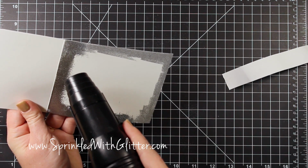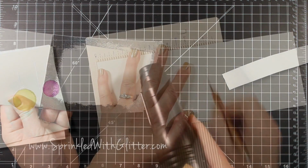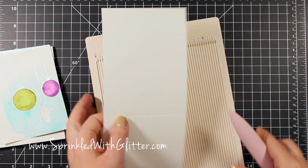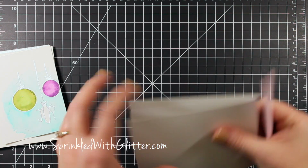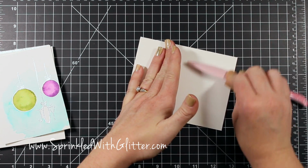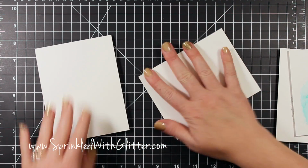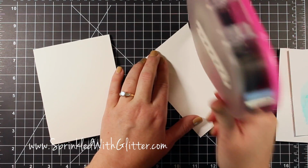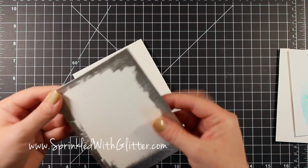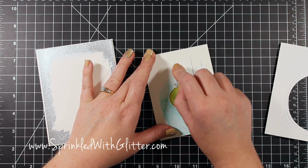I heat set that so you can see that I just did it around the edge where you're going to see this here, and then heat set that, and that gave me my silver cardstock. And then I just cut that down to 4 1/8 by 5 3/8, and then I'm going to add it to a Nina 110-pound card base here. That was cut to 4 1/4 by 11, and then I just scored it at 5 1/2 and creased the fold there. And then there's that silver piece. I'm just adding this on with a little bit of tape runner adhesive to my card front. You can see what I mean by it looks hideous, but when you cover it up with the other stuff, you can't even tell. It just looks like a piece of silver cardstock.